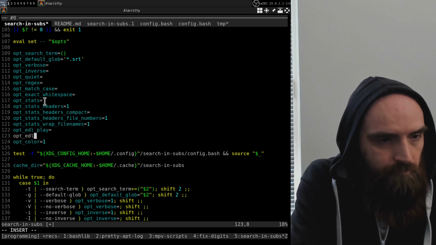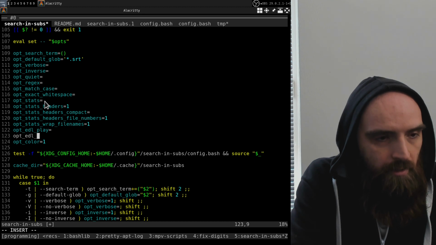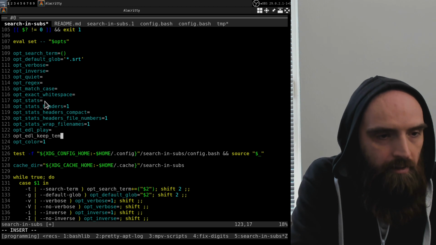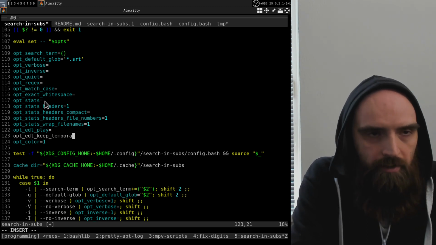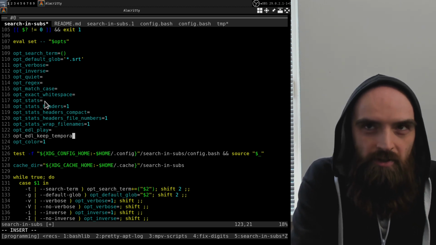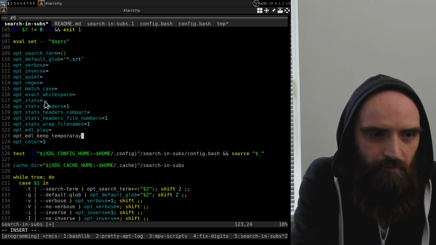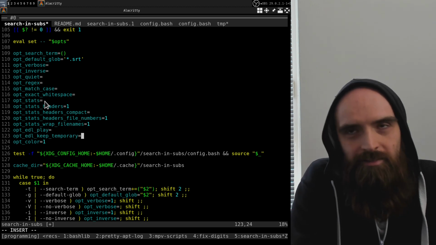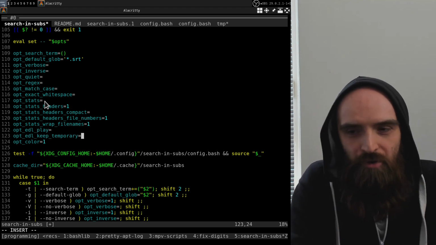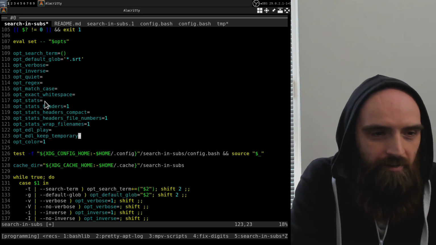So opt edl play, then opt edl keep temporary. We have two options there, keep temporary and no keep temporary, but I only have one variable, because it's either true or false, so it's like a boolean thing.